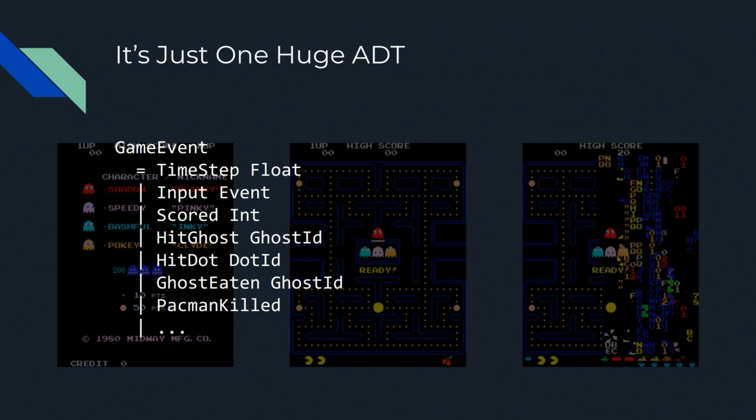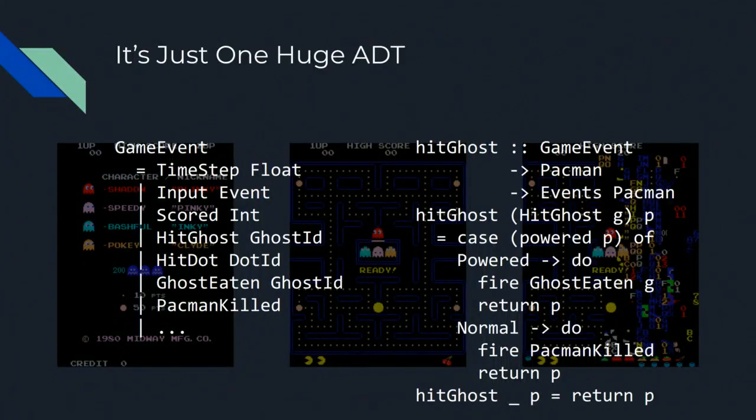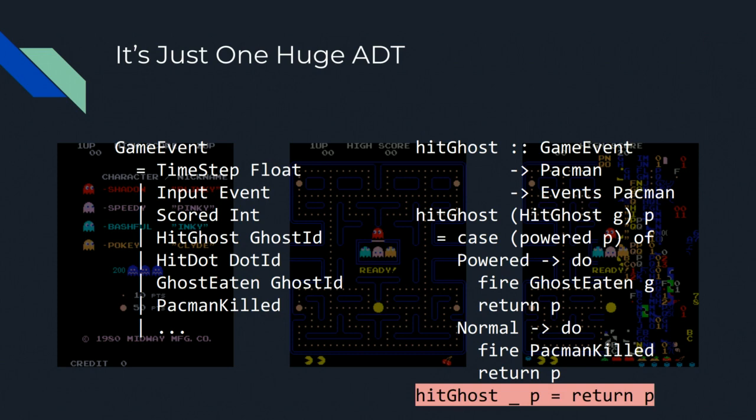And often you have libraries, like the basic game loop stuff, which handles the time step and the input. You might have a timer, you might have collision detection. You want to be able to compose these things with an event type which also includes things that are very specific to your individual game. You also have another problem, and this is kind of a nitpick, which is that every time you write a function that deals with a game event, you've got to write this bit down here, which is a bit of a pain in the neck.